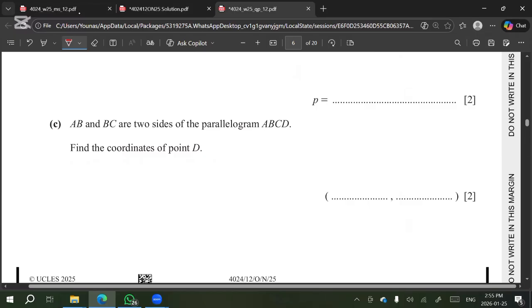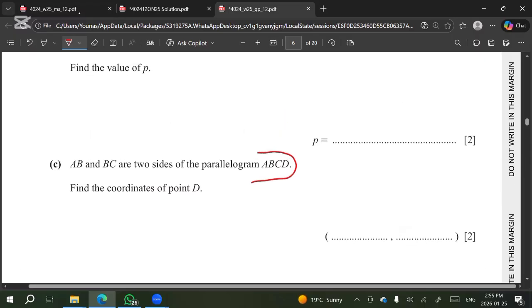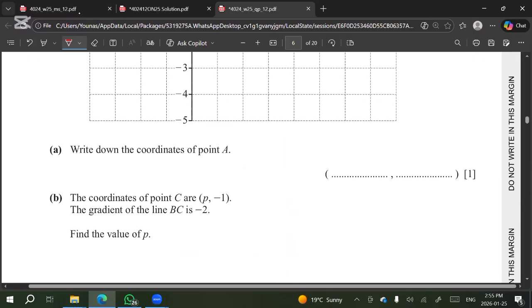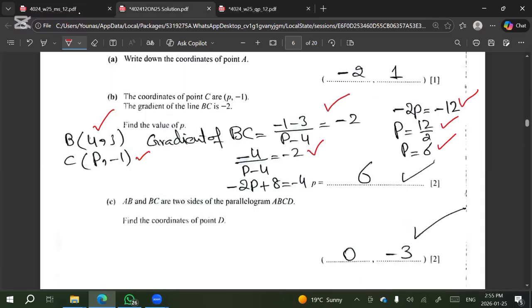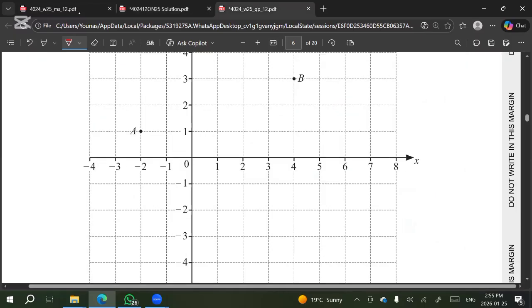So this will be done on the grid. You know this ABCD, this is a very important thing. The point A is already marked there, the point B is already marked there, and the coordinates of the point C are 6 comma minus 1. So 6 comma minus 1, the C is here. Okay, this is the point C, because the name of the parallelogram is ABCD. So that means you will join A with B and B with C. I'm just drawing the rough sketch.